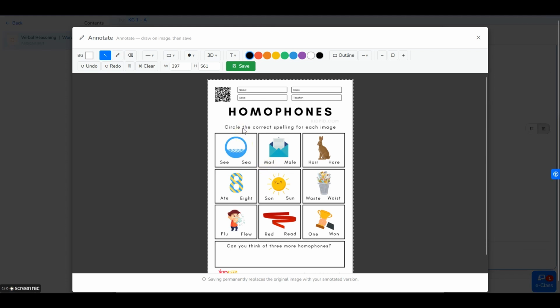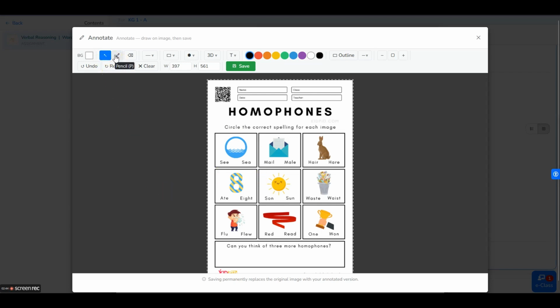From this page, there are so many things we need to learn, starting from the tools at the top here. Some of the tools, I'm going to talk about. Some of them you may have to explore when you have the time. So the first one is the background. This is going to be like the background of the canvas. This one is a select tool. If we have picked up any tool and we want to drop it, we can drop it by clicking the select tool. Or if we want to select anything on the page, we have to pick the select tool.